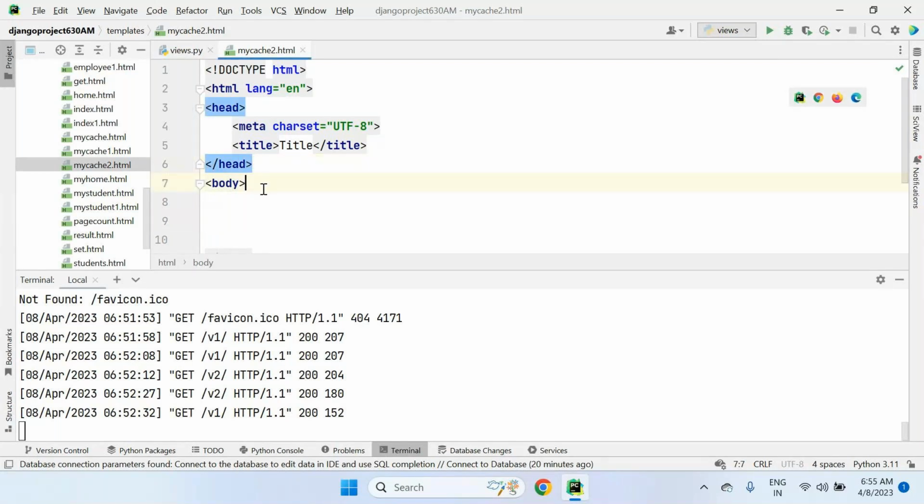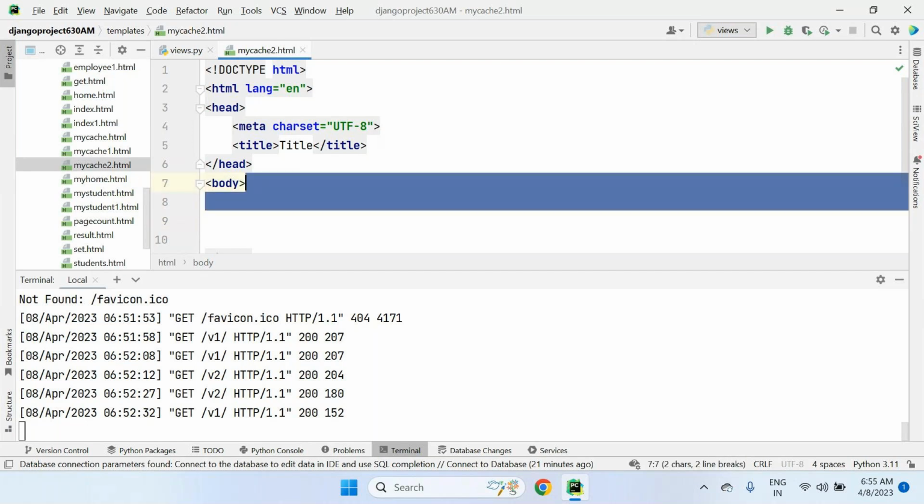Fragment means division. So in your template, we can provide some divisions, like multiple parts. From which part of the request do you want to maintain the cache? You can decide that. Suppose I have two divisions.